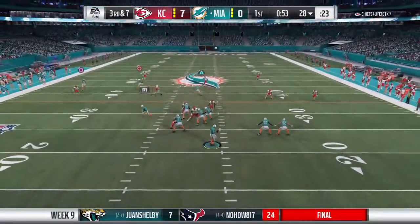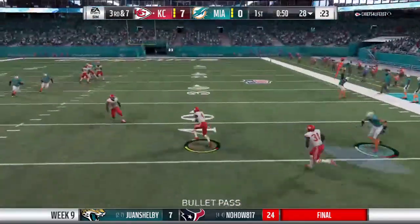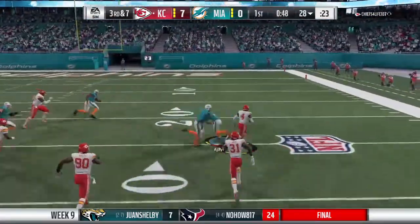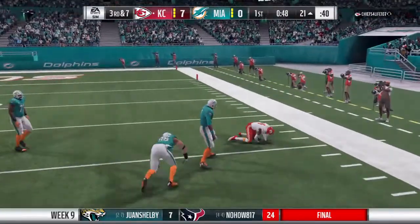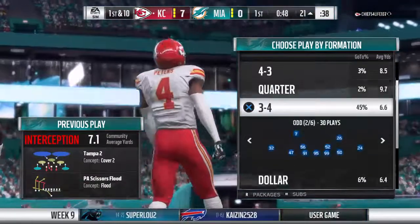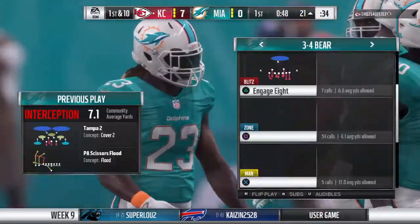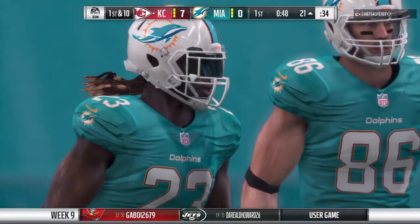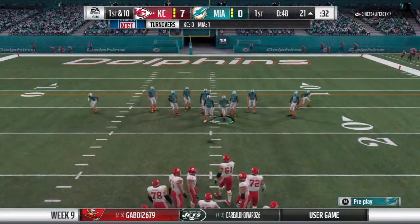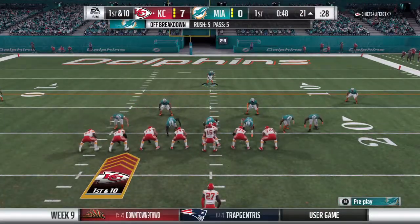Off play action. Newton. Trying for the tight end, Ertz, and it's intercepted. Picked off by the Pro Bowler, Marcus Peters. And a terrific return as he takes this thing all the way down near the 20-yard line. Brandon, this is a veteran quarterback back there. He should know better than to make a throw like this. This is definitely not his best ball, and I think he knew this was trouble the second it was leaving his hand.